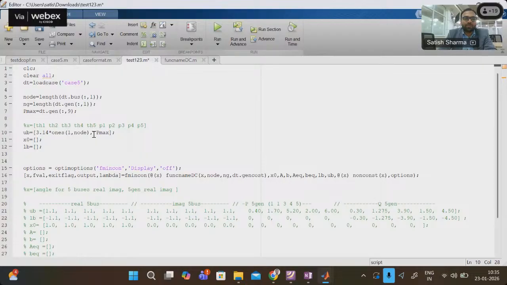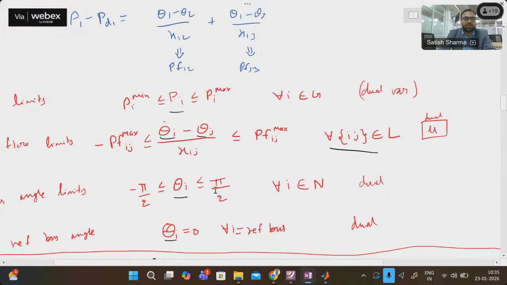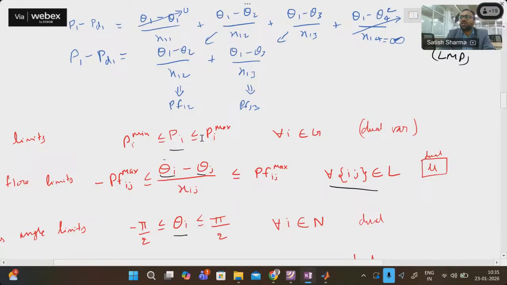Similarly, I can define the lower bound. So the lower bounds are minus pi and then P min. These are our bounds. You can also see this is what we have written: on theta, it is pi by 2 or pi, and here again pi by 2 or pi basically we can use. So you can use pi by 2 as well. And then the limits P max and P min have been defined. So we have defined all the limits on the variables.